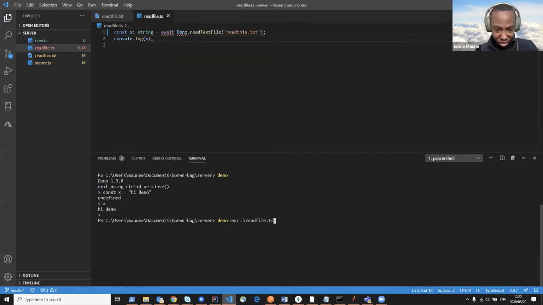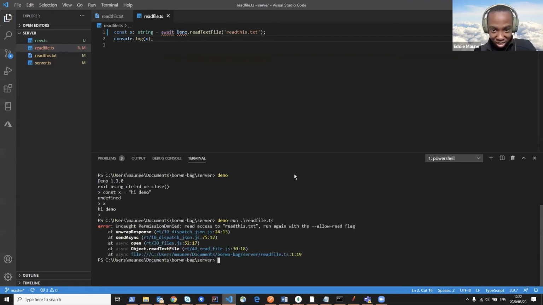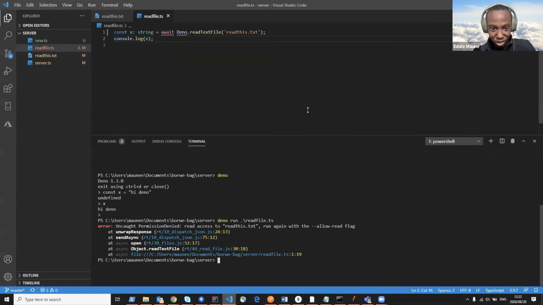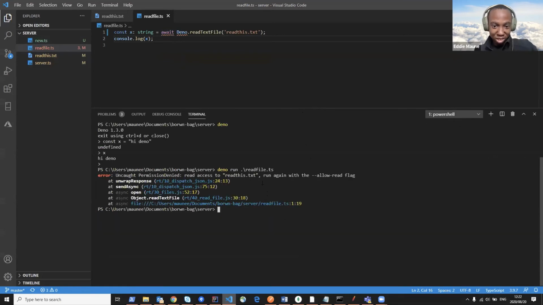Yeah, so if we run this file, okay, so we have a problem here. If you just look at the error message that came back to us, it says that we need to grant permissions.